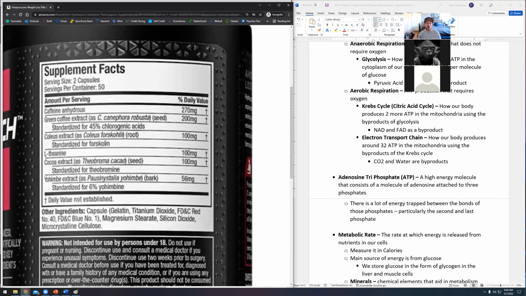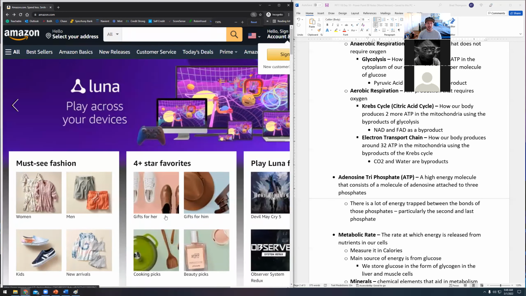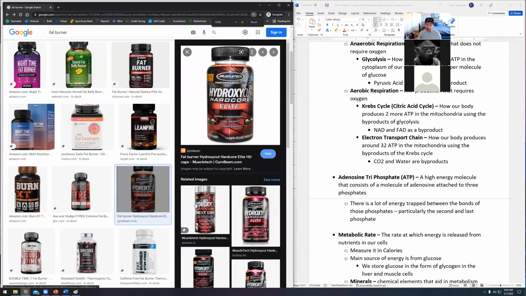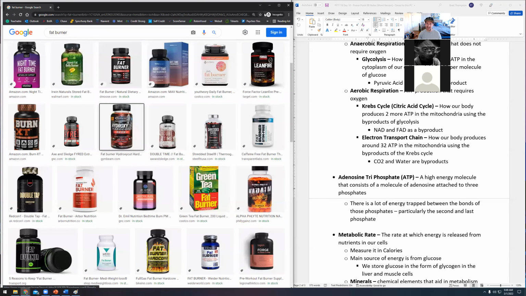Cocoa extract, which, by the way, does have even more caffeine in it. That's one of the reasons why dogs can't have chocolate, because their heart races too fast and it can be really dangerous. So we see caffeine again. Yohimbe extract, which is from a plant like yohimbe bark, which also is a stimulant, right? That one stimulates your energy production and kind of just makes you a little bouncy. It's kind of like caffeine. So now we're really seeing a through line here with caffeine and stimulants.